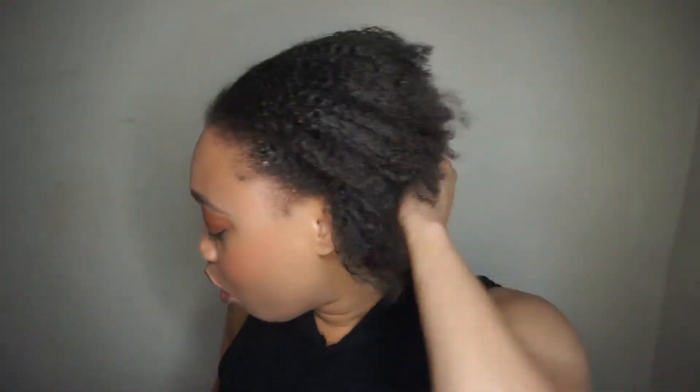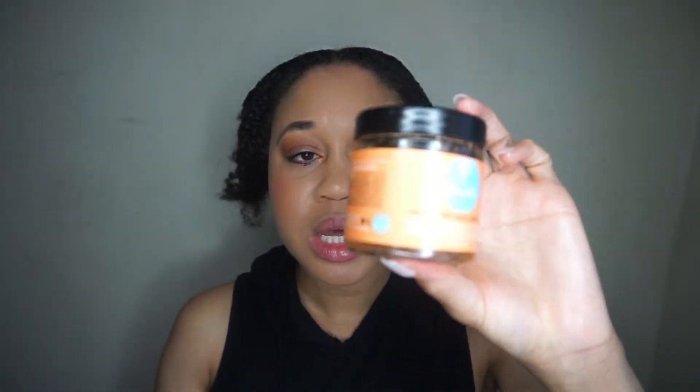What I do is take some of this Iso Plus Styling Gel — not the best gel in the world to use, but currently that is what I am using — and I'm just going to take that and slick it down on the entire head. Once all of my gel is on my hair, I'm going to go ahead and use my Curls Passion Fruit Control Paste. I do use a few items to slick down my ponytail because I like my ponytail to be as slick as possible. Since I don't straighten my hair, I have to make sure that my curls are as slick as possible, so I apply that on top of the gel.